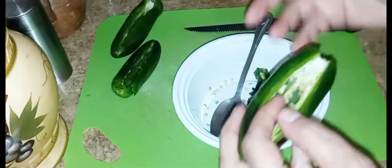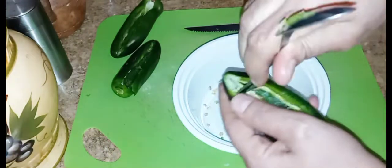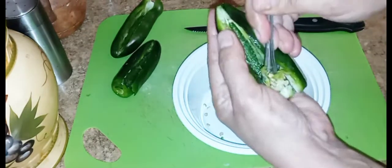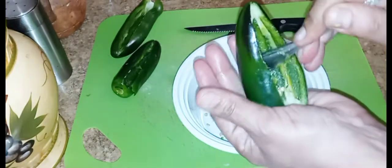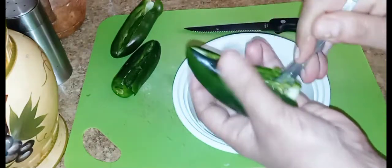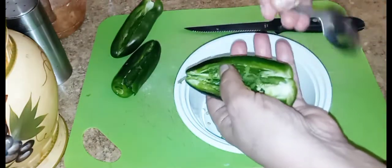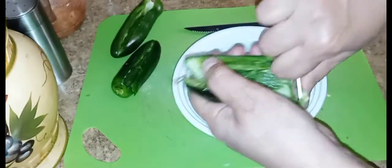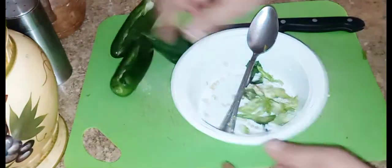My knife accidentally went through the bottom of this, so I gotta be careful when we do that, we don't put the knife in too deep. And it's basically just scraping it out. Then I'm gonna get that white piece out right there. Just tap out. Tap it just to get those extra seeds out.